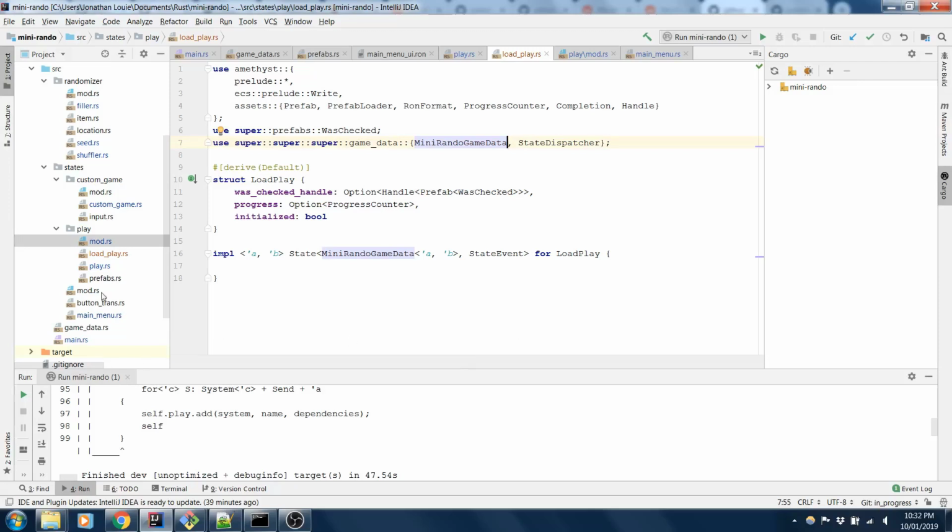I can see if you have a deeply nested structure where super would be more useful, because if you're at the leaf level of some deeper hierarchy, then you would be able to access the stuff in the file directly above you with super, which is nice, rather than having to go all the way down from the crate root. But as it is right now, being forced to do super is really bad.